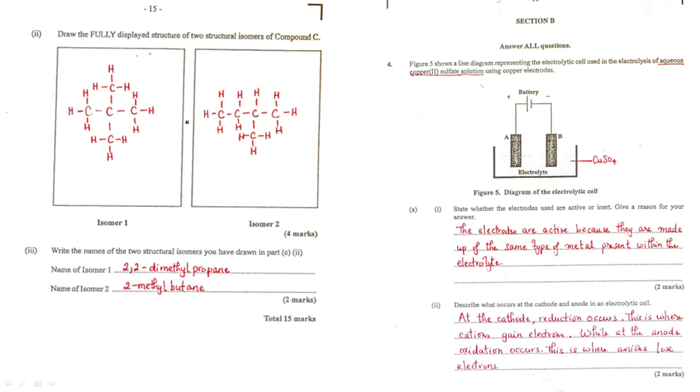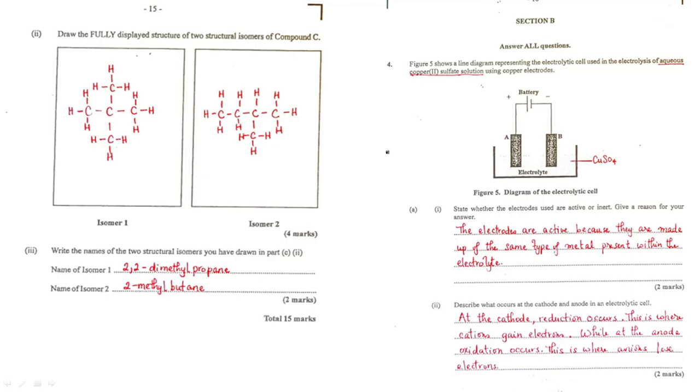So pentane, the first isomer I drew was 2,2-dimethyl propane. So I have 2 methyl groups on the second carbon in this 3-chain molecule. And then the next isomer was 2-methyl butane. So I took one methyl group, put it on the second carbon here. Now note well, if I put a methyl group here and put a H here, this would be also 2. So always start closest to where the branch is. So this one is 2-methyl butane.